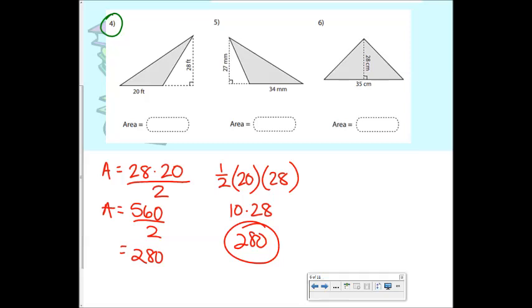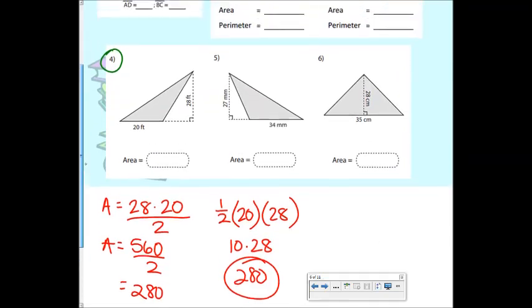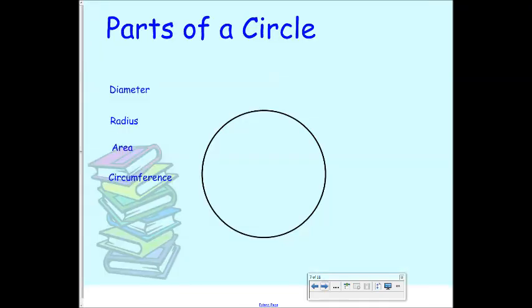What's the difference between a circle and the other ones we just talked about? Yes. It has no edges, so therefore it does not have a perimeter. So Madeline, what does it have? Okay, circumference is just basically the same thing as perimeter except with a circle because it has no edges. What is the diameter of a circle? The whole thing, the line all the way across the middle. So we would say this is the center, and the diameter goes all the way across. All right, so that's the diameter.